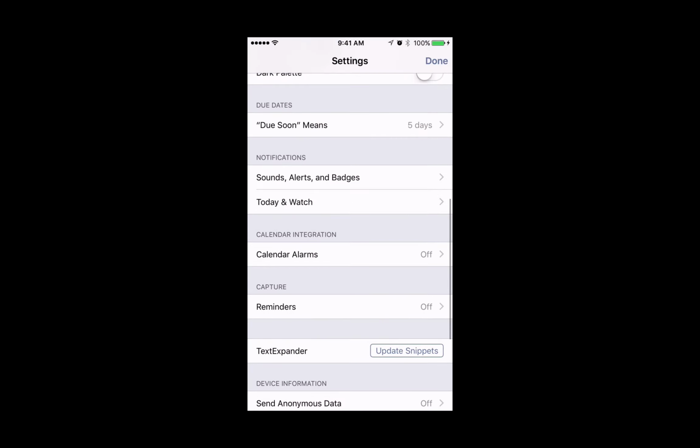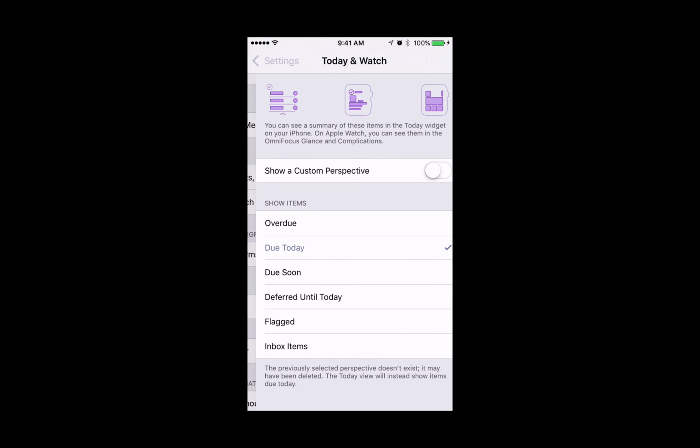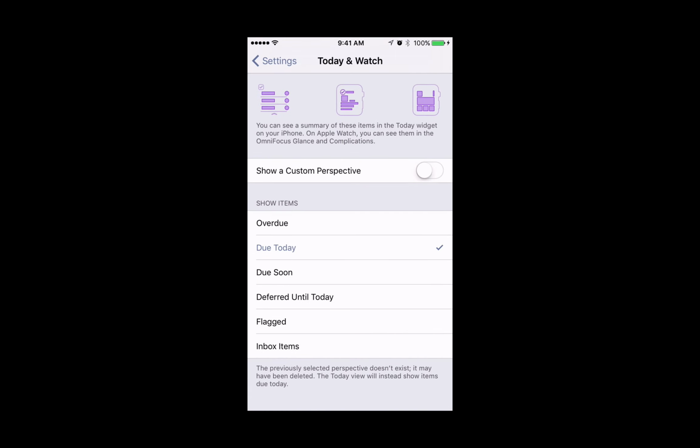If we go back, you can dictate of all of those notifications, which are the main lists that you're going to show in the today view, which you can pull down from the top. Again, we'll get to that in another video. And that's also the list that would show up on the Apple Watch, which I do not own. So unfortunately, I'm not able to show you how all of that works. But for the most part, my understanding is that it simply shows that same list on the watch as what you could see on the today view.